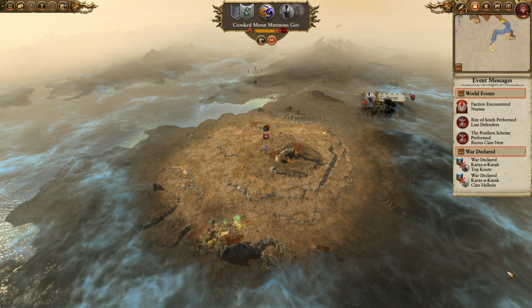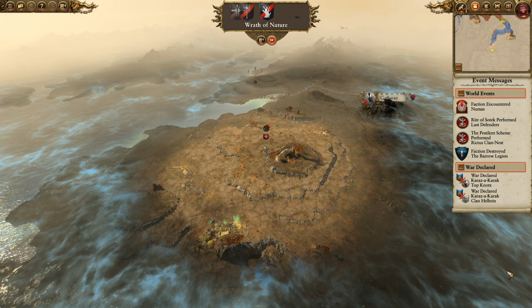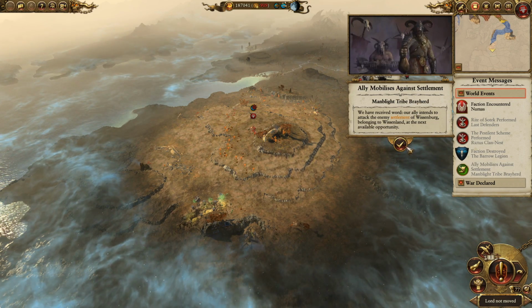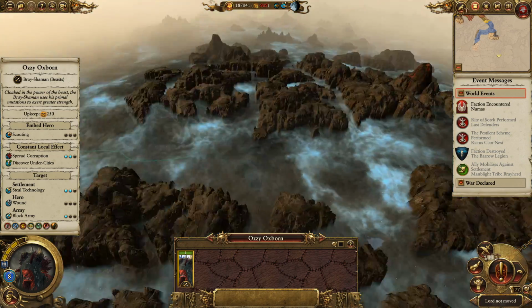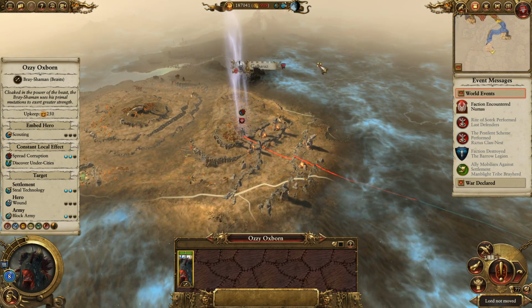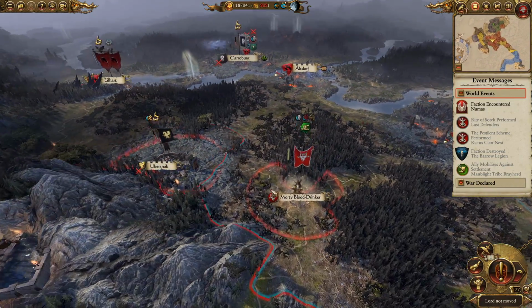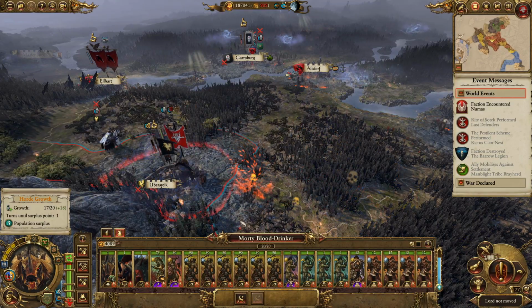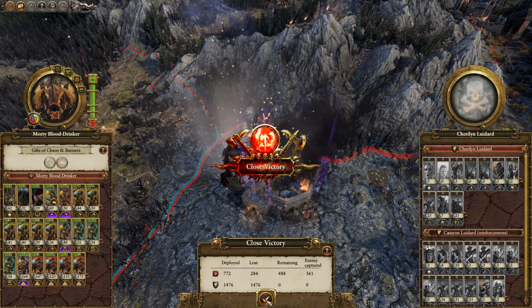So, you know, what to do next? Oh, the Barrow Legion's dead. That's sad. That's a shame. You're going to attack that, which is fine. I'm going to... You know what? Just come over here. Just go for a wander. Just see who we can find. And we're going to go and burn Ubersreich. Oh, I can just auto-resolve that, can't I? Yeah, be alright.